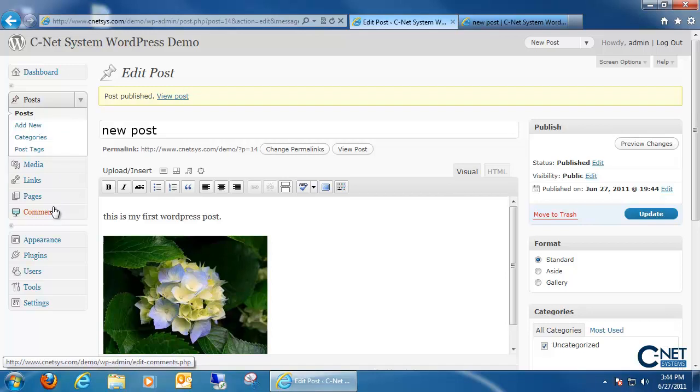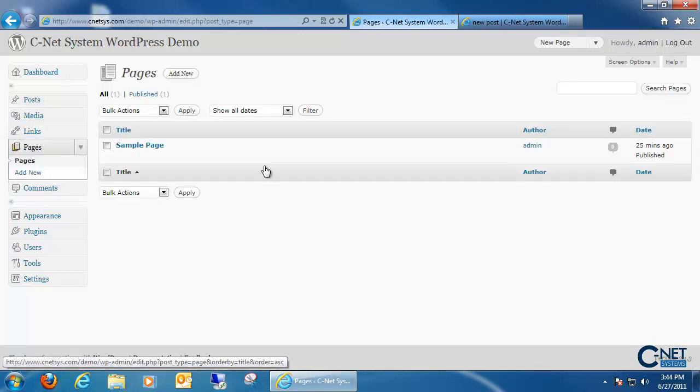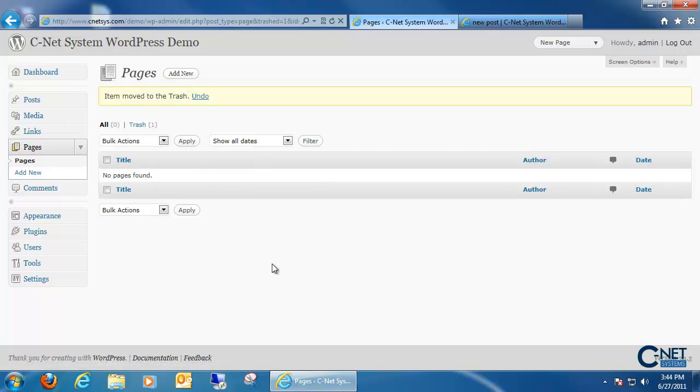Adding pages is very similar to this process, and to do that, all you gotta do is go to the Page tab. Here, we're taken to another list of all the different pages that are included with our website. By default, there's a sample page. So if we wanted to delete it, for example, all we gotta do is hover over it and choose Trash, and it's just as simple as that to delete a page. If we wanted to add a new page, it's just as simple to do that as it is a post.